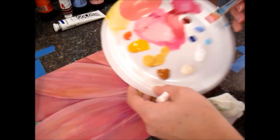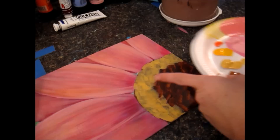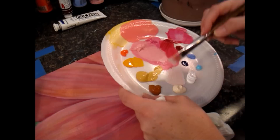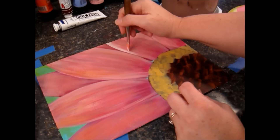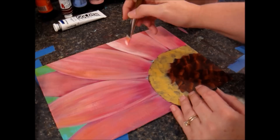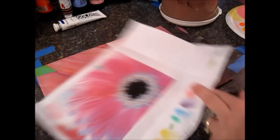Some of these areas I'm going to go in now with some of this really bright white — actually it's the off-white. I may mix it in with this so it's a little bit brighter, but I still have other paint colors on here so it's not a true white and not quite so stark. I wouldn't go in with a true white on top — it would be too much. So I'm going to be real careful and do this really lightly, barely touching it on my canvas, only in a couple of places.